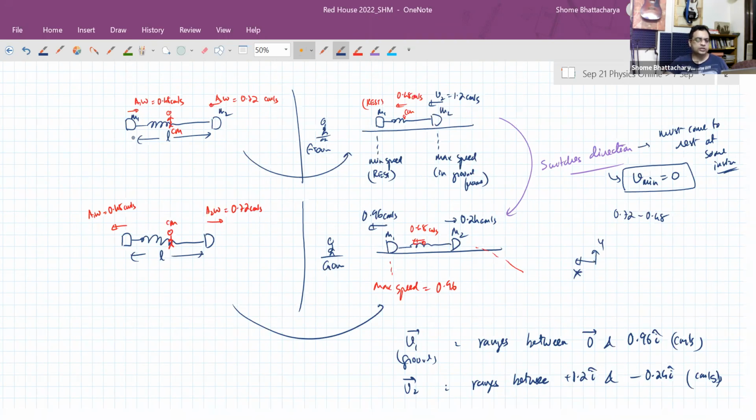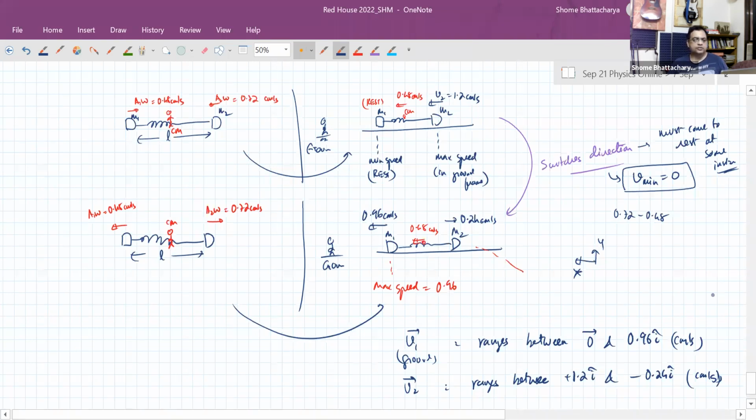So if using work energy or whatever, you found the maximum compression of the spring, that is your x naught or x maximum, then your A1 plus A2 is equal to that x maximum, and the ratio of A1 to A2 will always come from the inverse ratio of the masses. That is M1 A1 is equal to M2 A2.